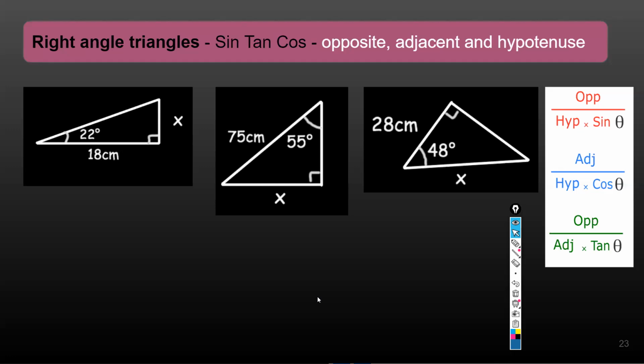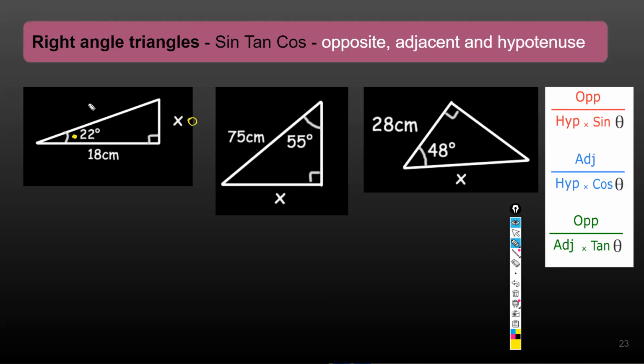For the first one, right? We usually stand by the angle that they give to us, except the 90 degrees. In sine, tan, and cosine questions, where it only works for right angles, you never ever pretend you are standing by the 90 degrees. You always pretend that you're standing by the other angle they give you. So I'm standing by the 22 degrees. If I'm standing by the 22 degrees, I know the x is what? Opposite, so I'll put O for opposite.